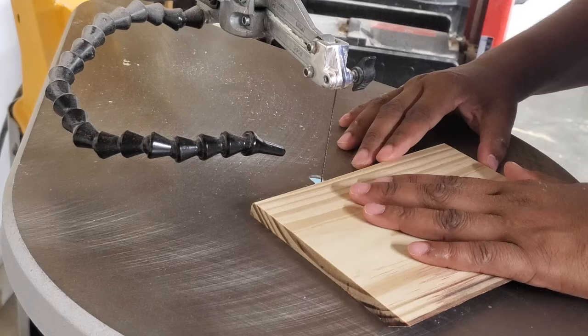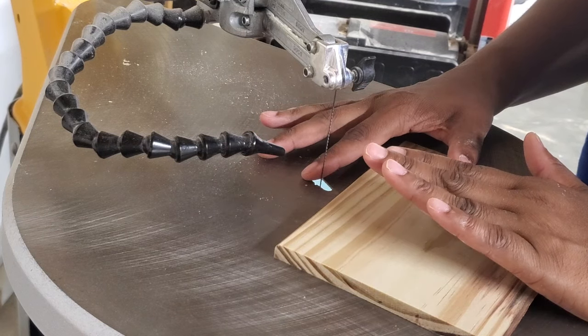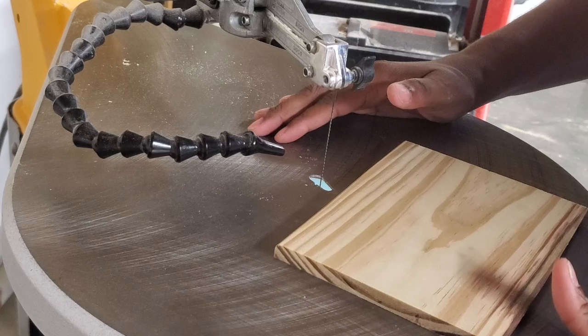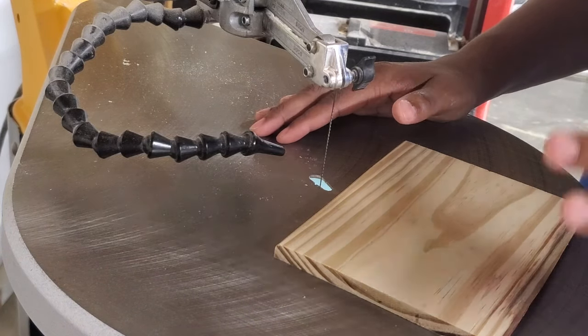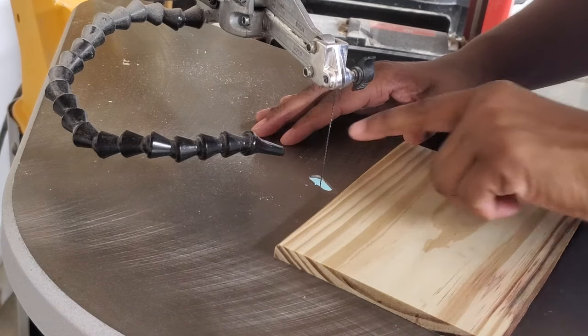Now it's time to think about cutting a piece of wood — I just want to demonstrate how it works. You don't have to be afraid of this blade. A lot of times people are afraid to use tools in the workshop because they're scared of injury. One thing I can say about the scroll saw: it is extremely, extremely safe. You want to wear safety goggles as you always should. I've broken a lot of blades and none of them have popped out and hit me — they just break and stay stuck in there, broken in two pieces. I have never cut my finger on this. Never.